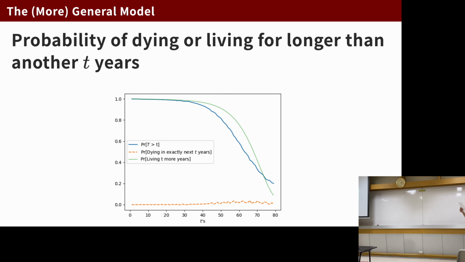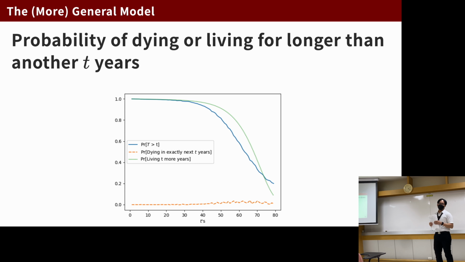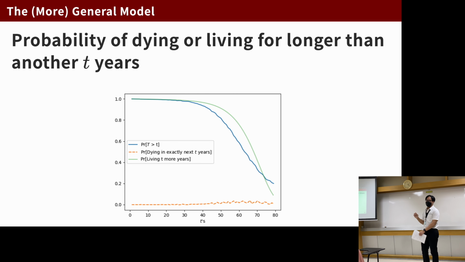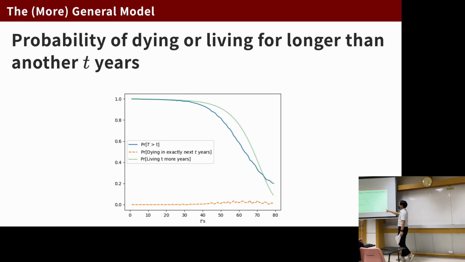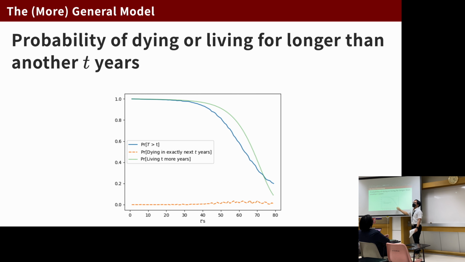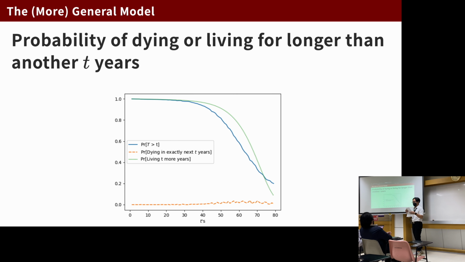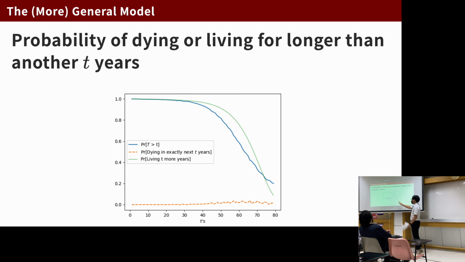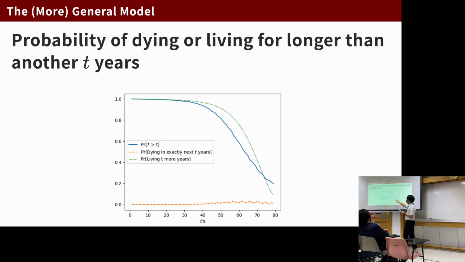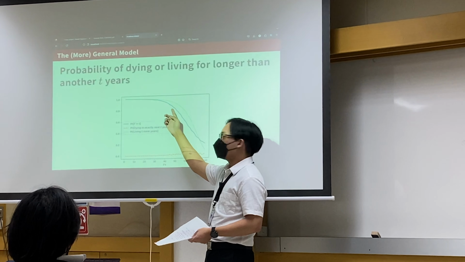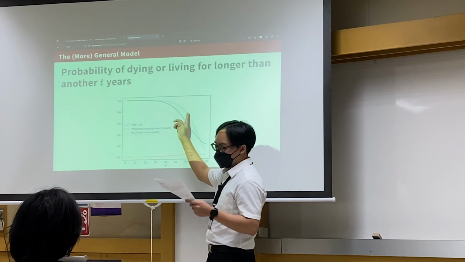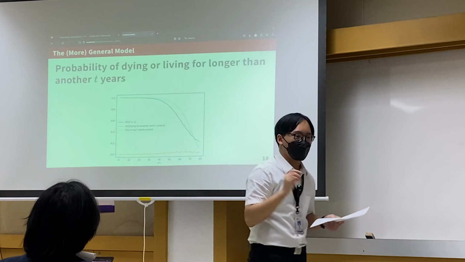And this is the final plot, the plot that we've been looking for. So after running some simulations, this is the probability of dying or living longer than another T years, compared to the probability that we get from the survival model. Okay, so this is the result that we get. And note that the probability of people dying drops lower before the ultimate survival model. I have 2 explanations for this.